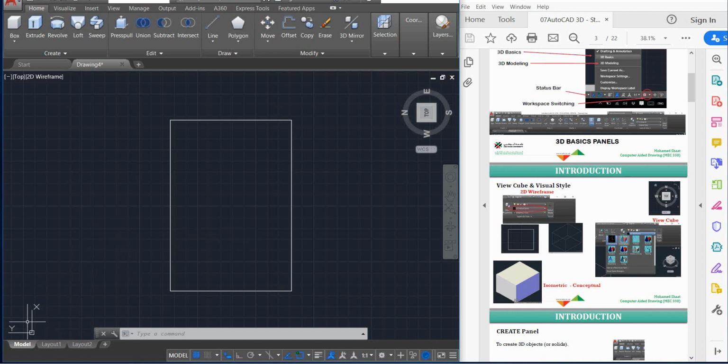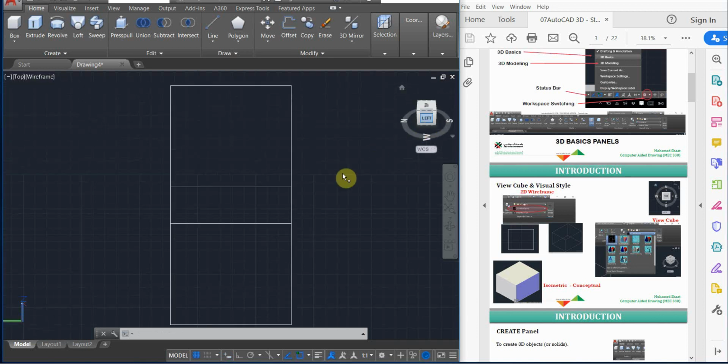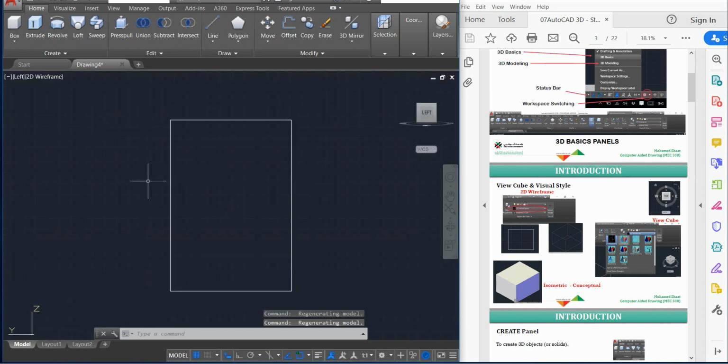This square box indicates that if you decide to draw a 2-dimensional sketch, this sketch will be shown over the XY plane. But if you try to draw a 2-dimensional sketch over this other plane, it will not be seen over this plane, it will be seen over the XY plane. Why? There is no square box here. So this square box indicates whether the 2-dimensional sketch that you draw is going to be shown over this plane or not.